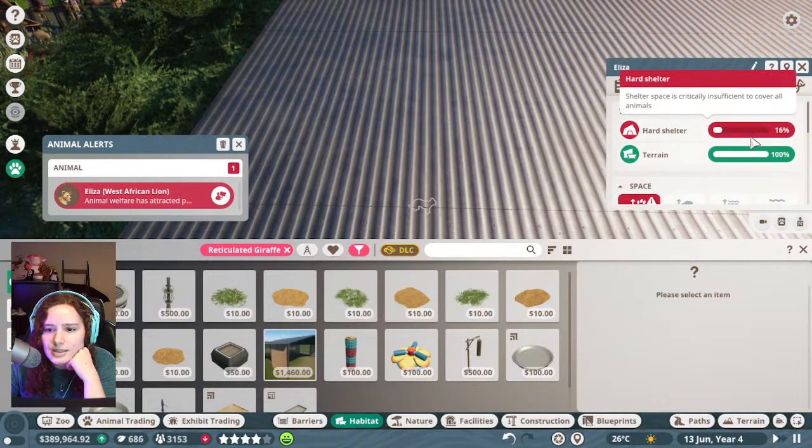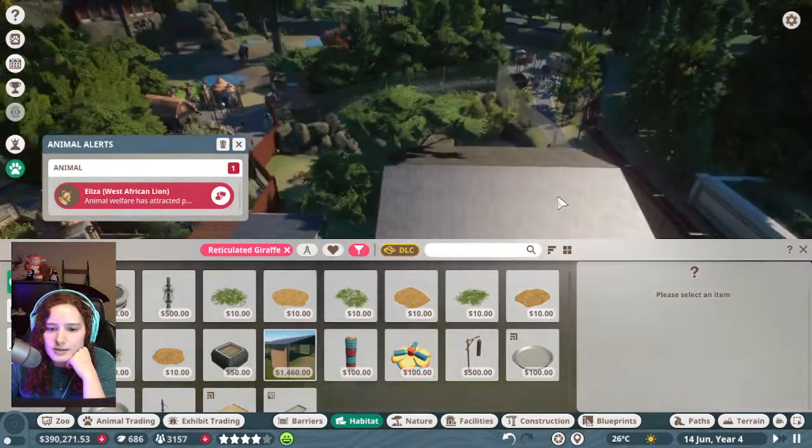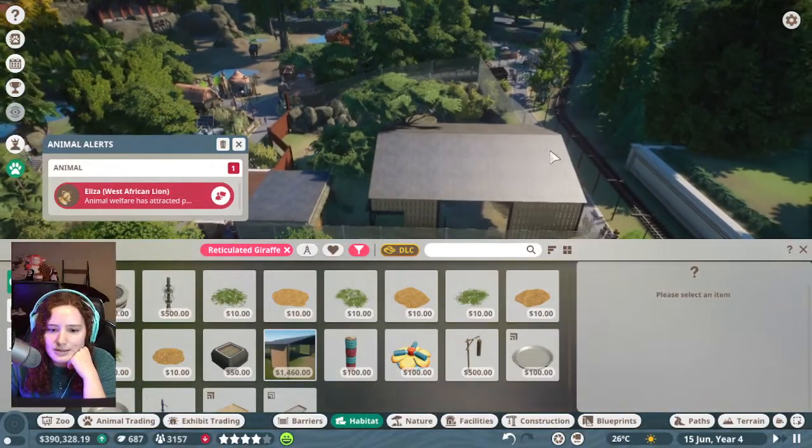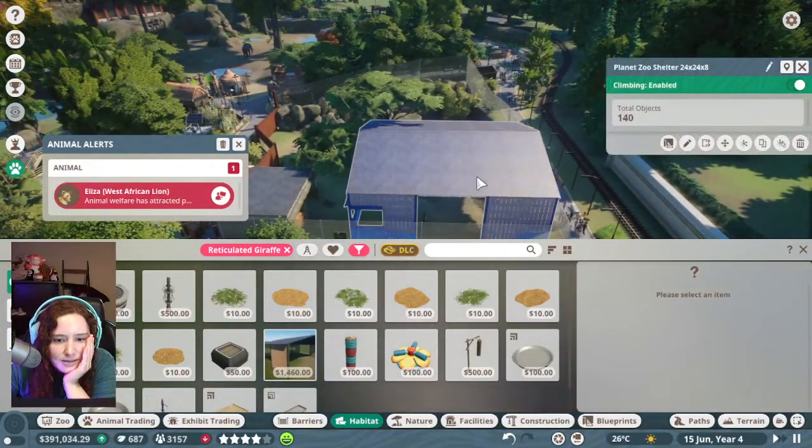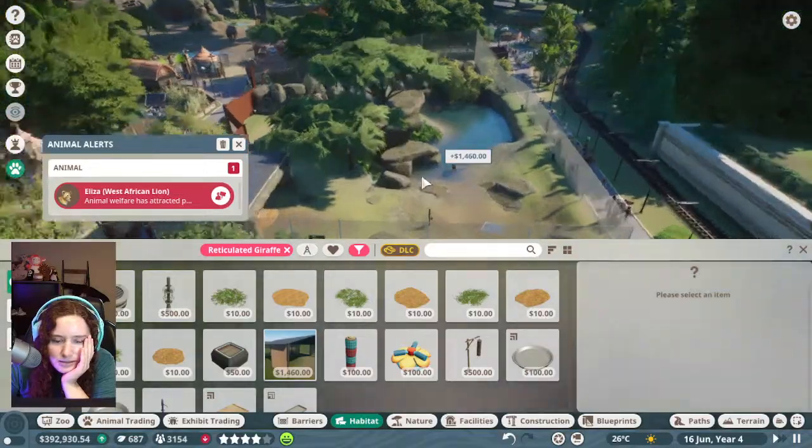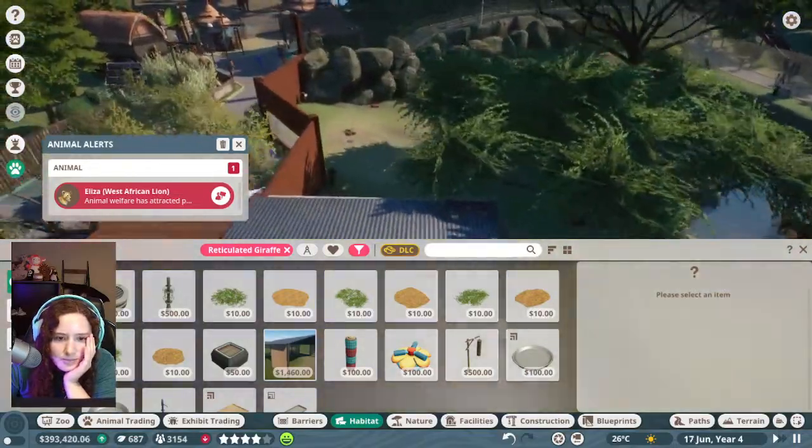This shelter space is critically insufficient to cover all animals. Okay. So this is so ugly. And this didn't really do anything. I'll delete this.